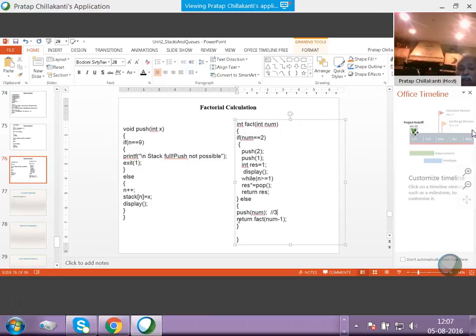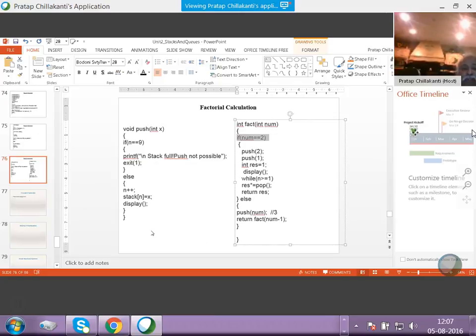So you are calling, what is this called? This is called the recursive call, right? Remember we talked about recursion. Now it will be num minus 1, 2. So you are again in this program. Now you are going to fall into this if num equal to 2. So then num equal to 2, you are pushing 2 and you are pushing 1. Then integer result equal to 1, then you call the display function.